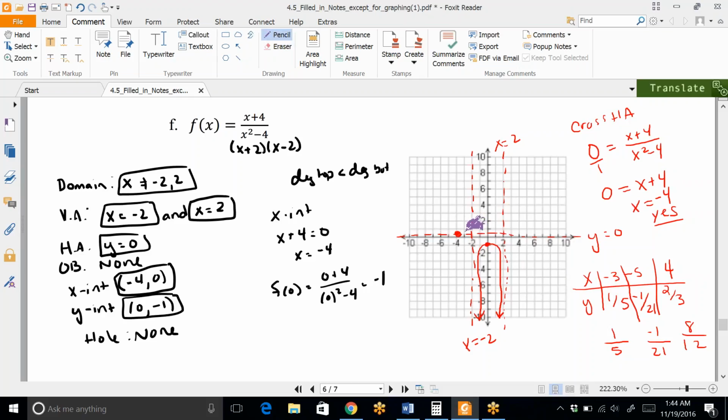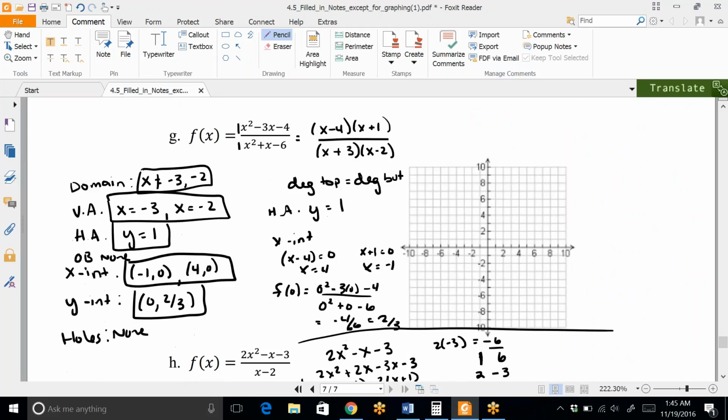-3 1/5 is over here, sorry. So that means this part is up. And obviously we're crossing, and when you see that -5 comes out as -1/21. So now we are headed this way. And then our last region is 4 2/3, so that means this one is completely up. Because remember, if you do this test, it always tells you only the places you can cross.